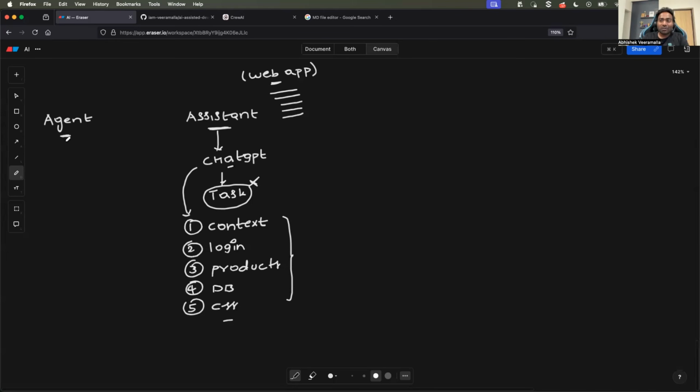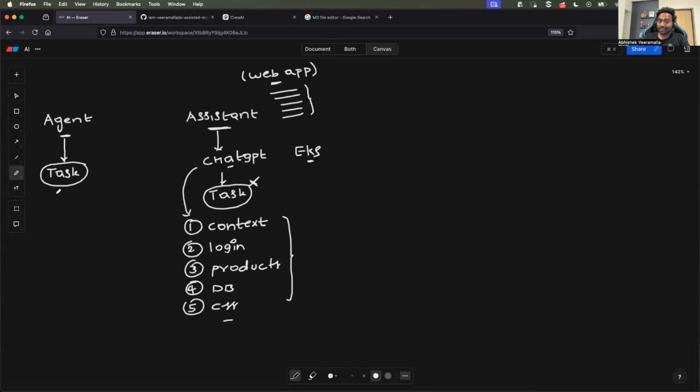Agents are designed to solve the exact same problem. What agents can do is implement the task on your behalf. Not only a web application, it can be EKS cluster creation using Terraform. You cannot expect ChatGPT to generate the complete code for it. It might generate a summary for you and it might generate high level code. But if you want an entire project taking all the best practices, you need to break that into multiple pieces, and at the end of the day, you have to stitch them together.